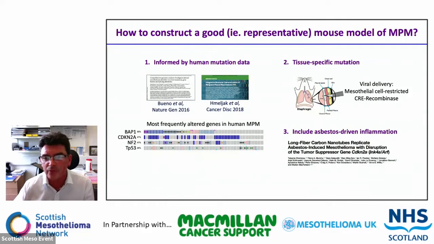And I think this is a key element that has been overlooked by some of the genetic purists, who in the past would have thought, well, if you can get the disease with the genes alone, then there's no need to be messing around with asbestos. That is indeed a quote from one of my colleagues in the past. I feel that having the asbestos in our mouse model enables us to realistically model that chronically inflamed state, and that inflamed state doesn't go away once the mutations arise. That inflamed state remains present in all the patients for the duration of their lifespan.